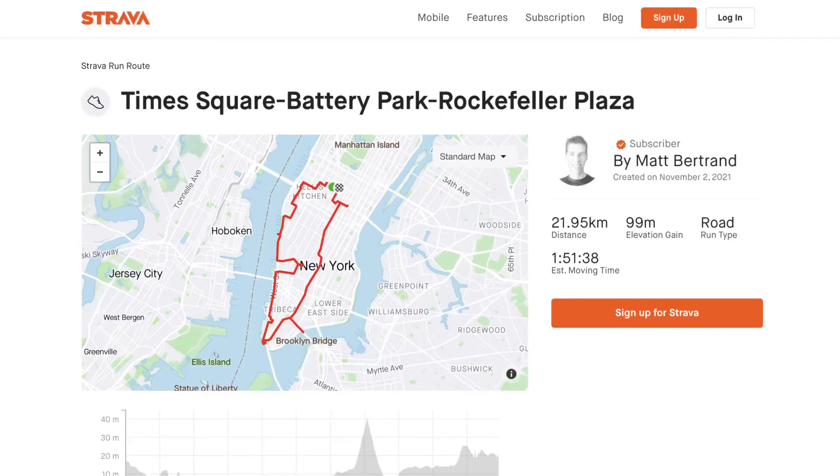Wednesday was an epic day. I ran a total of 24.67 miles — starting with a run with my daughter Michelle around Central Park, then meeting my other daughter Libby in Times Square, and from there doing a tour around the southern end of Manhattan. There was a lot of stopping and starting, and 24 miles was longer than I thought I'd run that day, but it was excellent practice for time on my feet. My daughter Michelle has a 50-mile race coming up, so that was one of her long runs, and I have a marathon in about a month, so it worked out well for both of us.